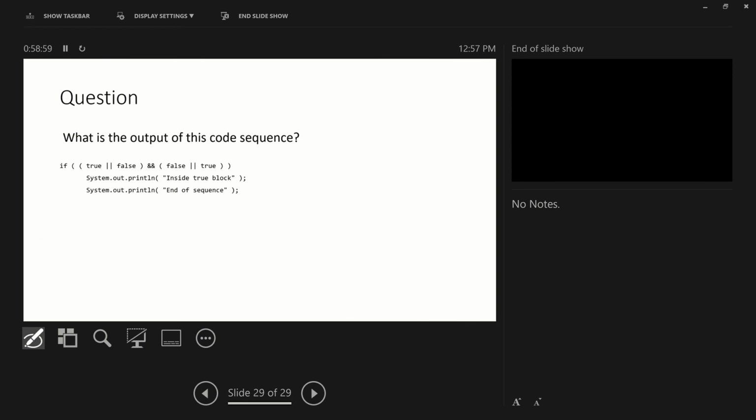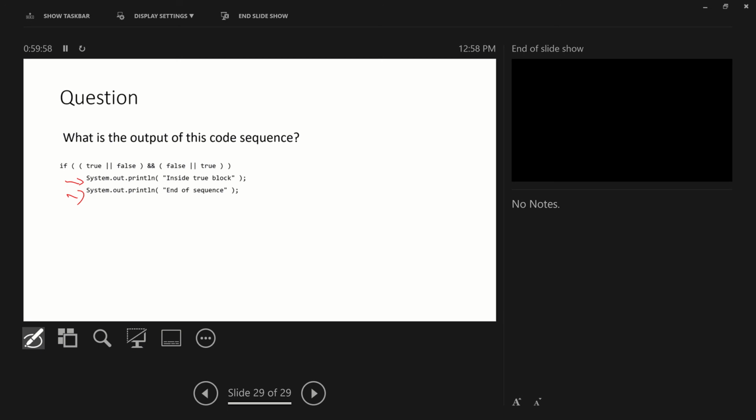How about this? What's the output of this code? Hunter?